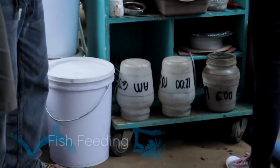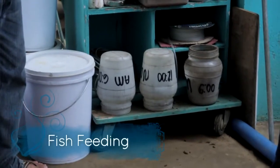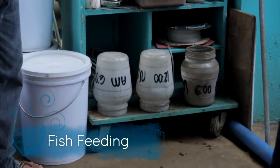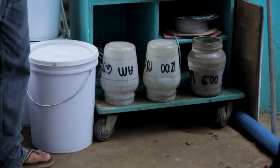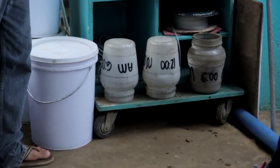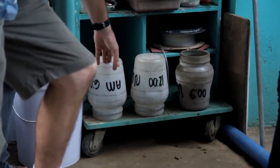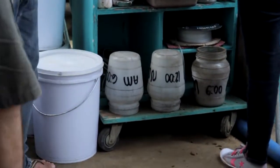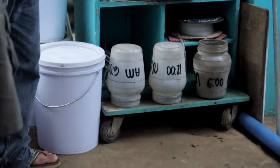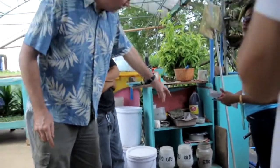Let's feed the fish. So here I know they already fed breakfast, and they already fed lunch, right? They're empty. I've got 3 pails. In the morning, this one should be empty already, and by 1 o'clock, this should be empty. And tonight, so the rule is, after those times, if they're still full, you get to feed the fish. But you know how expensive it is to double feed fish?